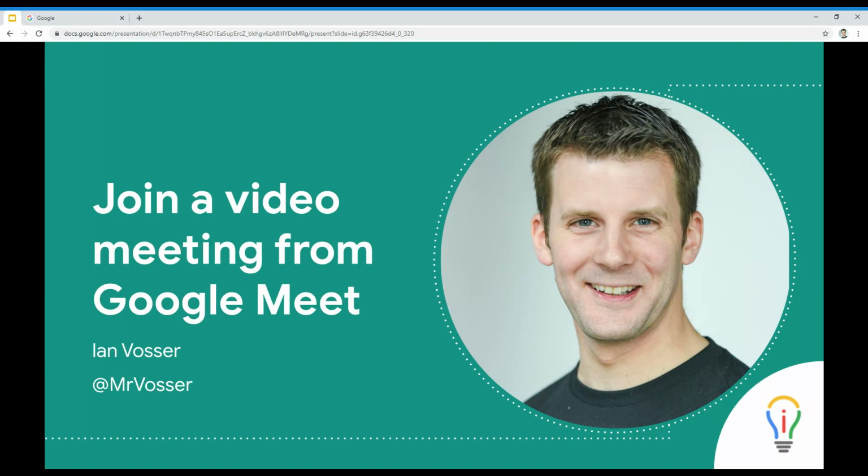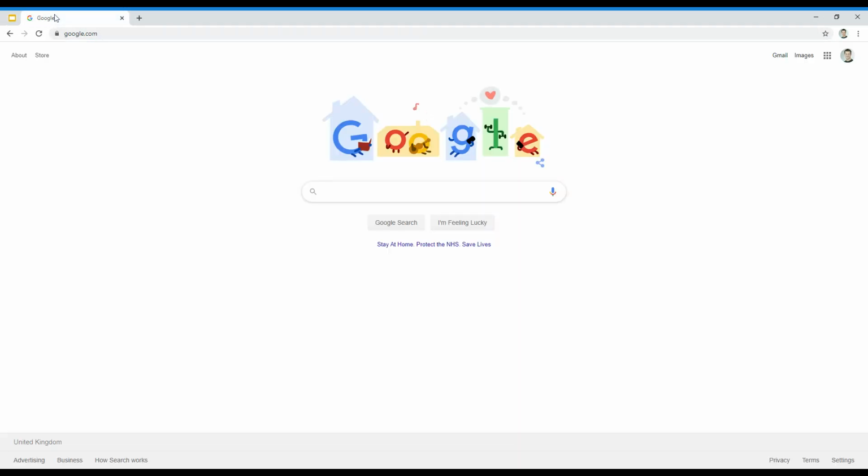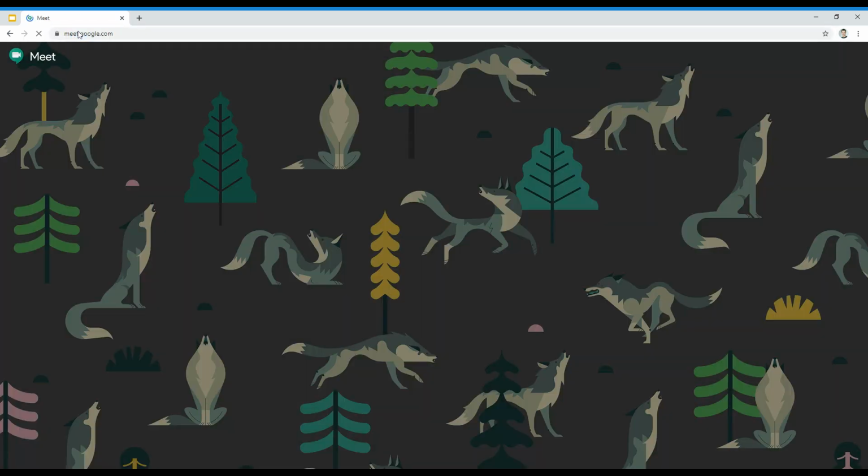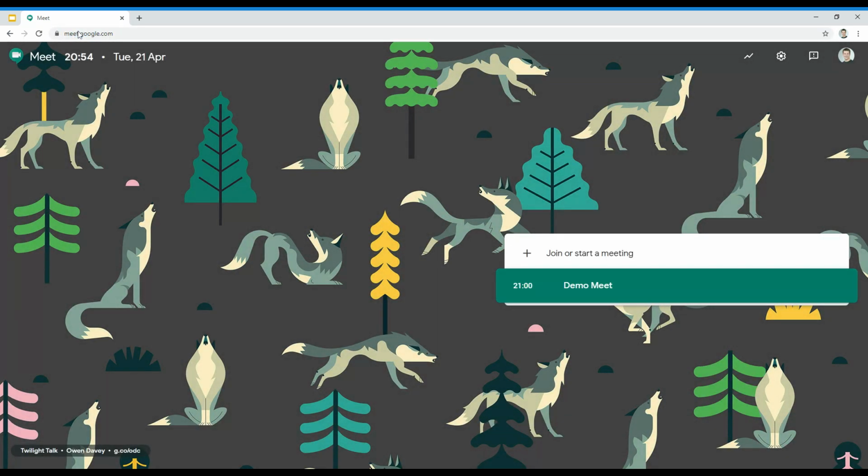So what we need to start off by doing is going into our web browser, and in our web browser, navigating to meet.google.com. And you can see here, it auto-filled for me because I've been to this website before. Now, if I'm on an Android device or an Apple device, I might find it offers me the opportunity to download the app. Absolutely going to need to download the app, and then you'll find the functionality and the experience pretty similar to what you're seeing here on a web-based browser.